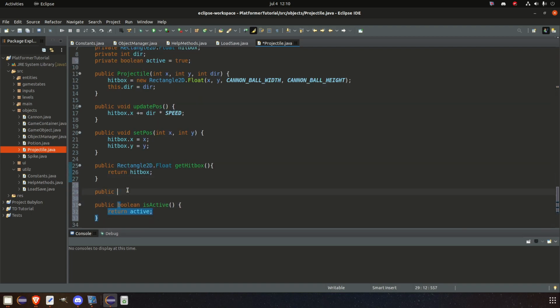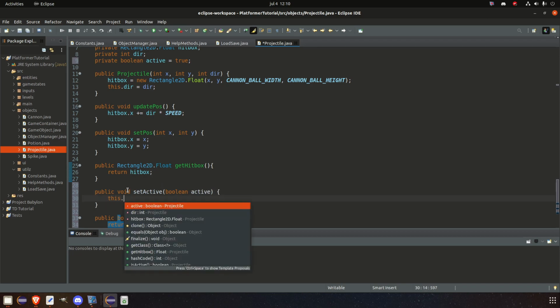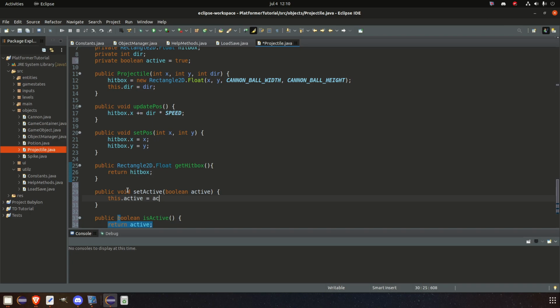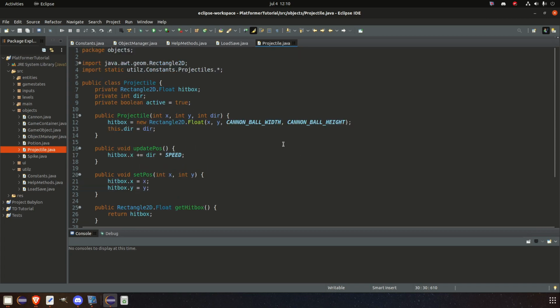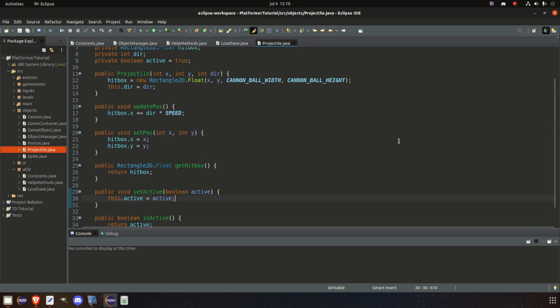And we need a public void setActive, boolean active, this.active equals active. I think that's a good one. And that's all we need to do right now for our projectile class, I think. We'll see, maybe we get back here soon. But for now, we are done.